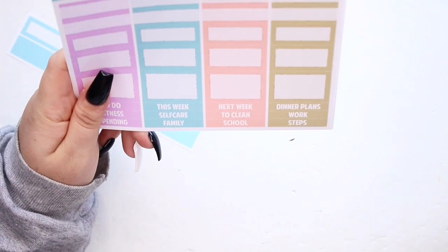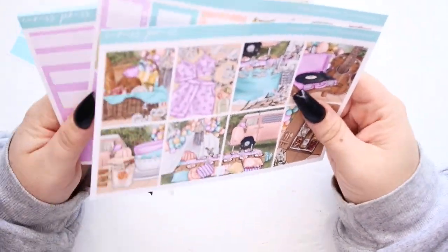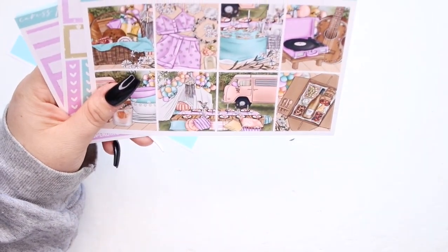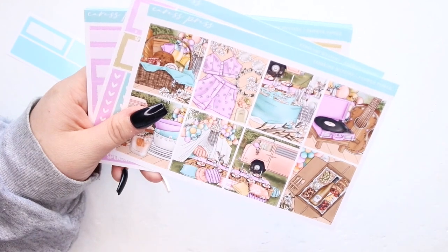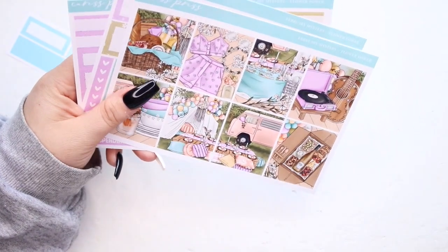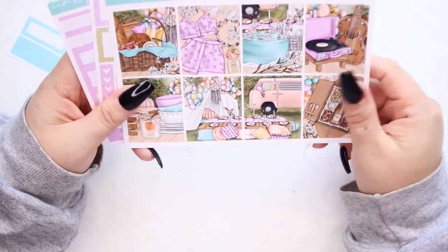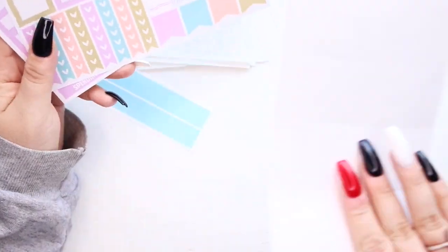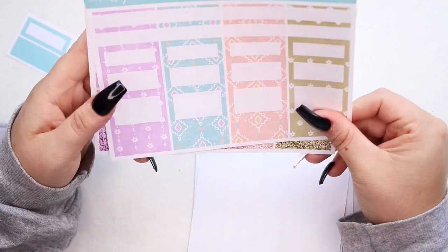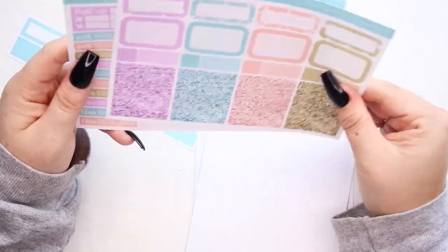This kind of olive green color could bring it back to autumn, although it definitely is a spring kit, but who knows, I might. And at this stage I've wiped out all of my birthday kits. I've used them all, so it'll pretty much be like what comes out this year if that is what I'm going to be using for my birthday next year. So I might use this, I might not, but I do really enjoy it. I do get Carrez Press's essential format. I've always found that works the best for me.